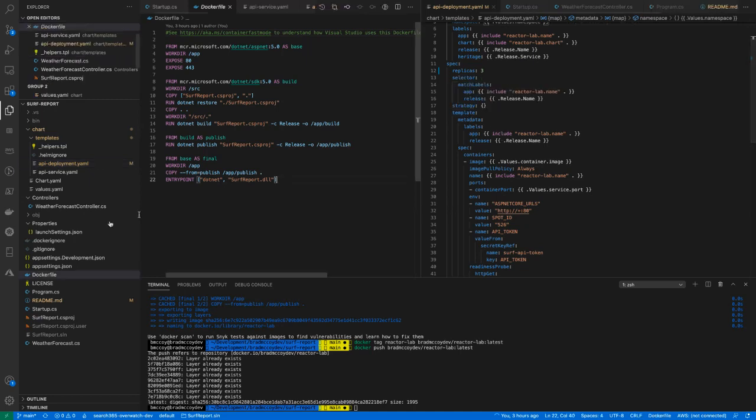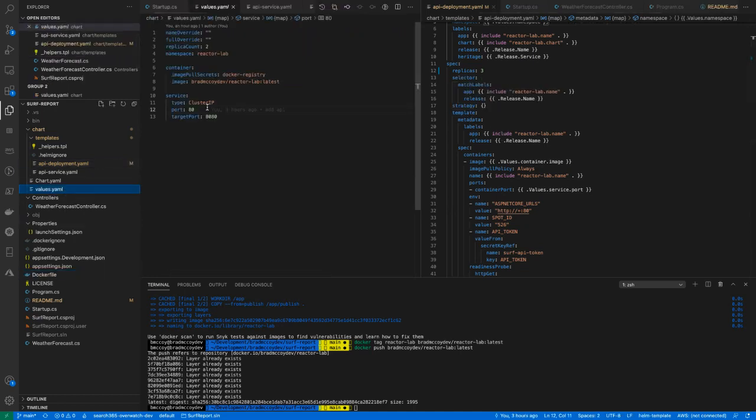And I have values here. This is similar to the Terraform variables file as well. This makes it easier for deployments and for people that don't really know much about Kubernetes. They can come into the values and say, okay, now I'm changing this image, or I want to add pull secrets if we used ACR, or I want to change the ports.